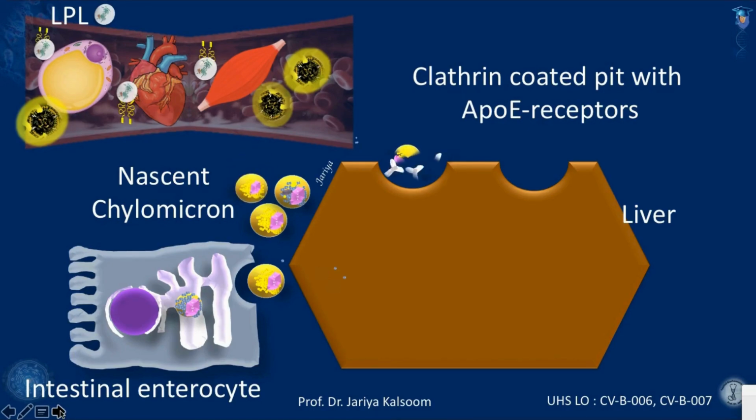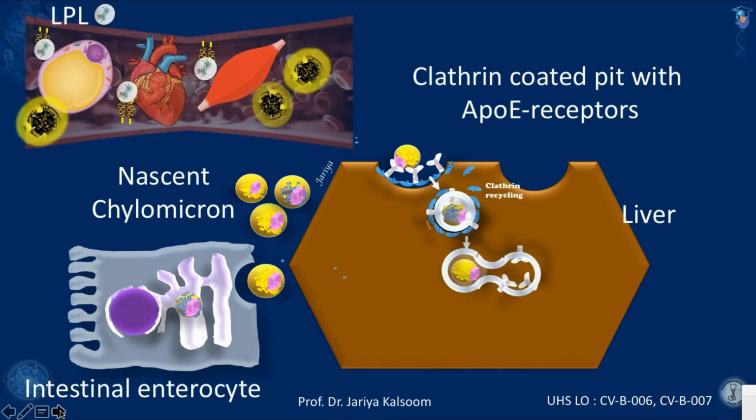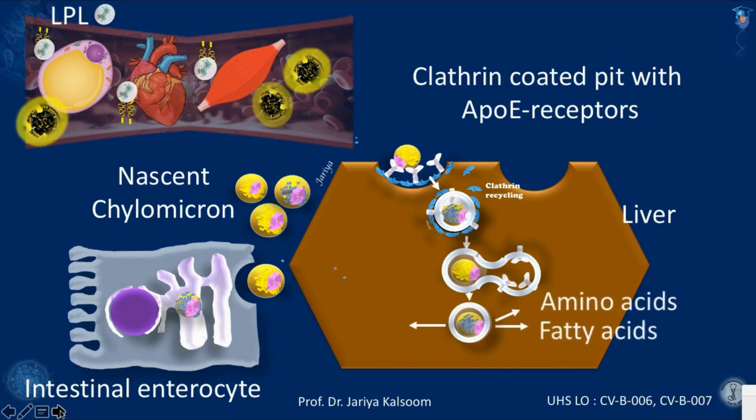So, finally, the chylomicrons are transformed into chylomicron remnants as the lipid is taken out of these, and then the chylomicron remnants return the ApoC2 to the HDL, but still keep the ApoE. ApoE acts as the ligand for the receptors on the liver. So, these receptors capture the chylomicron remnants.